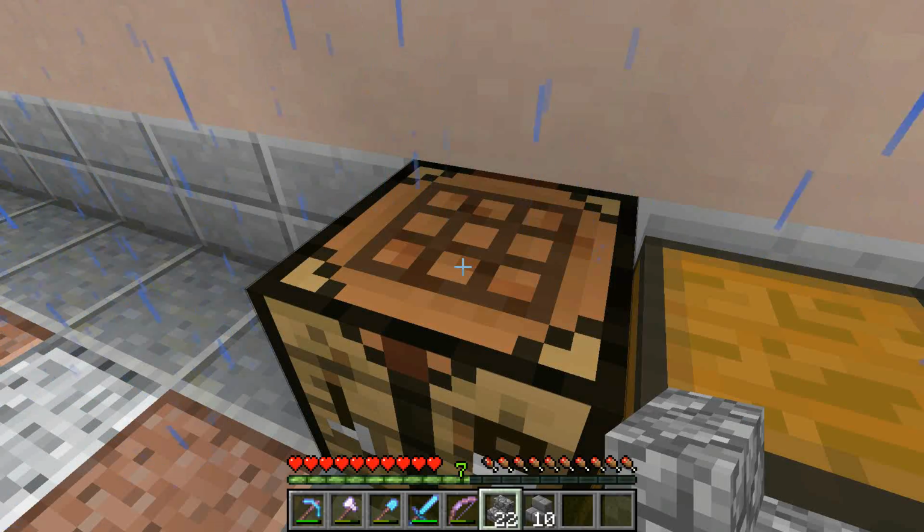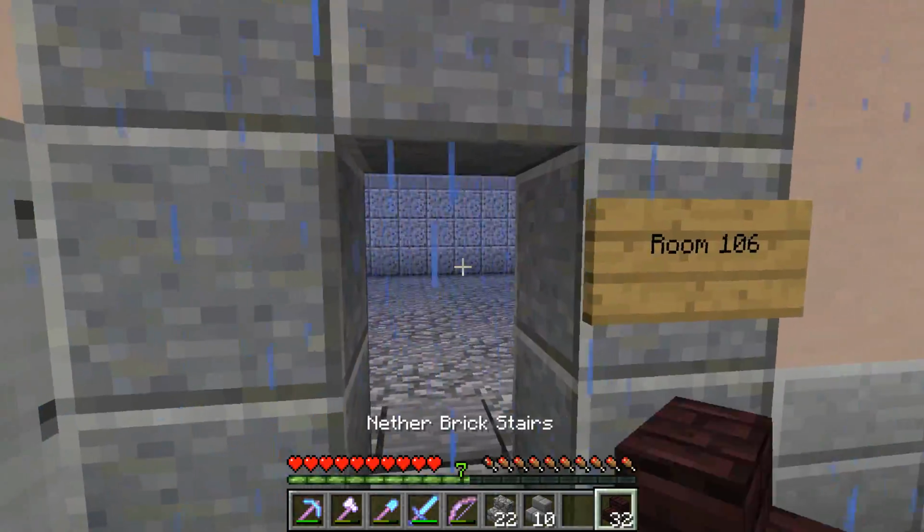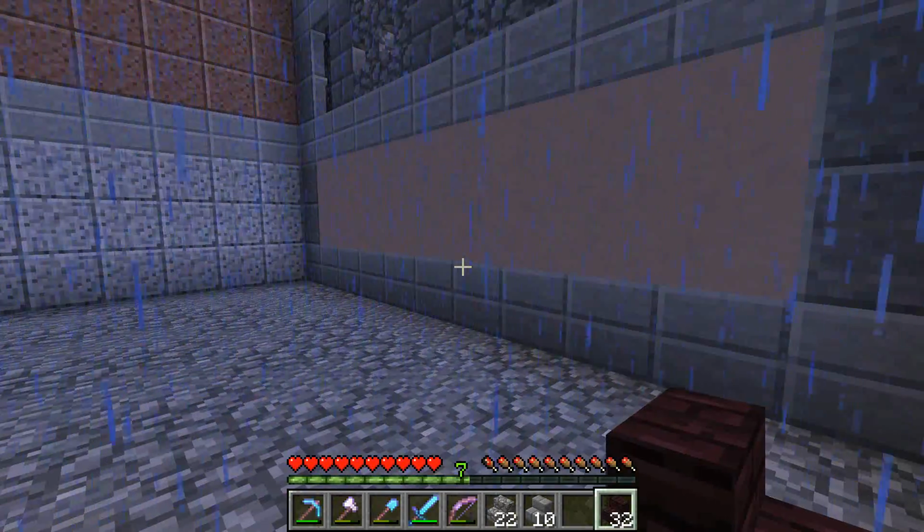Okay, so I think for the stairs, I'm going to use nether brick stairs. And that sounds, once again, a little bit unconventional, but if you think about it, usually in the jails, or the jail cells, or the cell blocks, they have those blackened, charred metal stairs.